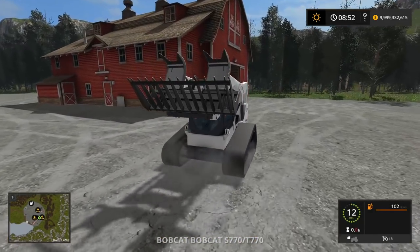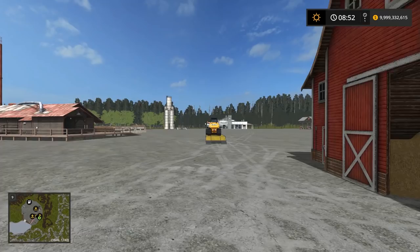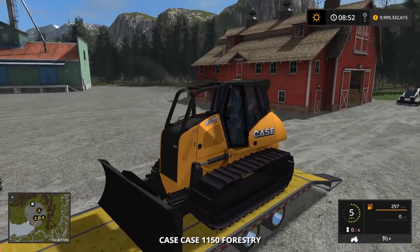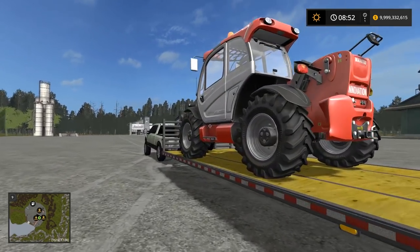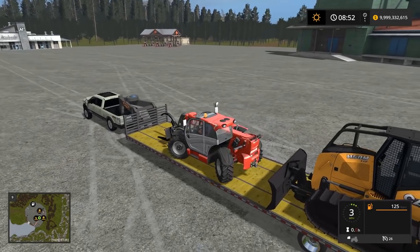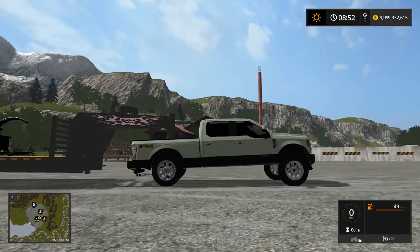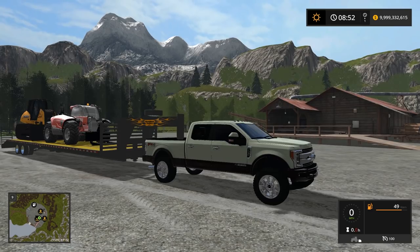Okay, we're going to put the skid loader back and move all the equipment a little further back on the trailer, and then we should be ready to rock and roll and head down there. Now, you guys don't even know what's in store with this dozer yet. This thing is amazing. I can't get over how good it is. We're going to put it over here so all the weight's on the trailer. That should be a little better. Move the telehandler back, because Lord knows we need to give the truck some relief on those springs. Right about there. Okay, hopefully she's not squatting as bad. There we go, that's not as bad. Now we're going to make our way down over there.